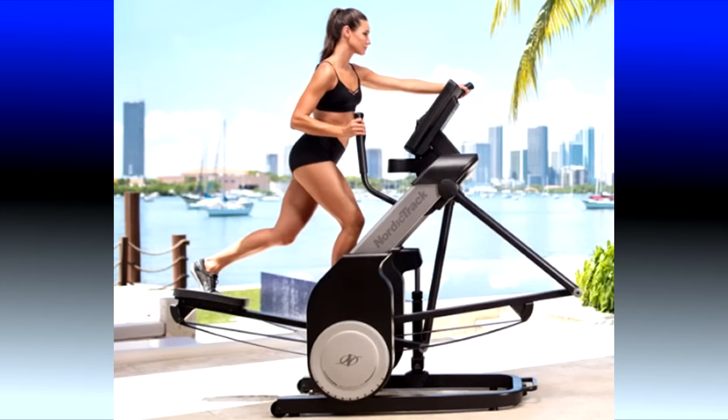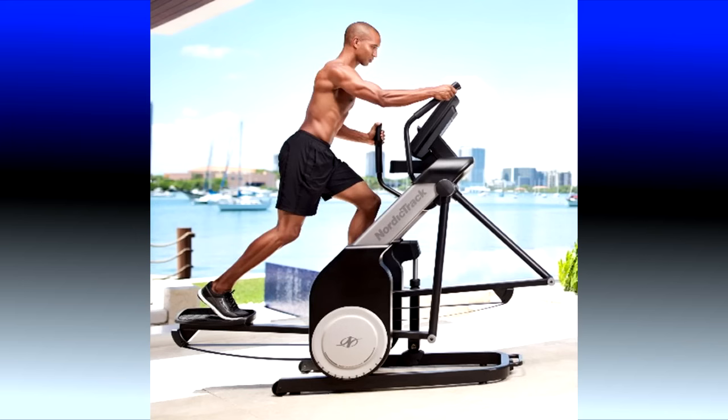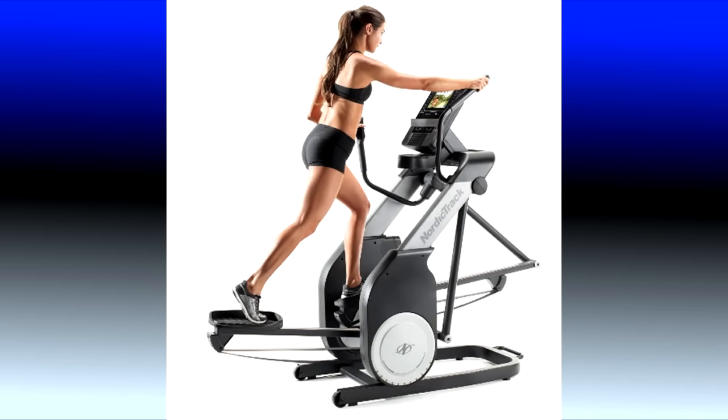One issue I do want to mention with the FS9i is that initially, the lack of fixed motion can be a bit discomforting. When I first got on the machine, I felt a bit out of control. But once I got the feel of defining my own motion, I started to appreciate this unique feature. These kinds of adaptive motion machines are becoming very popular and are typically found at health clubs and fitness centers. Also, the FS9i is a very heavy machine, which makes it very stable. However, the standard free delivery is to the curb, although at times they will drop it in your driveway or garage — to be on the safe side, you may want to consider the inside delivery option.